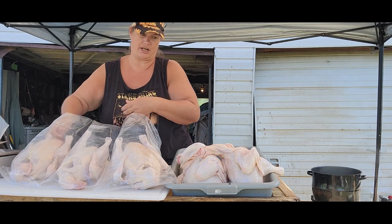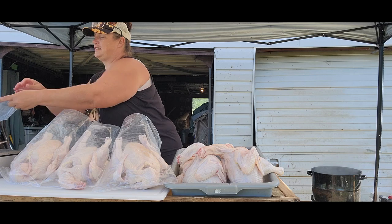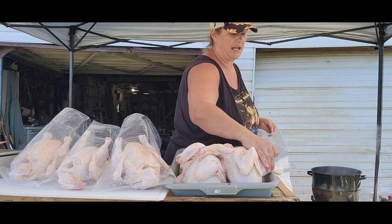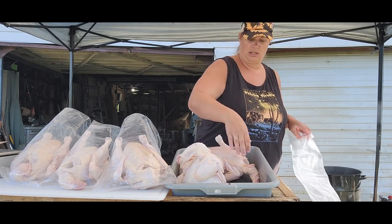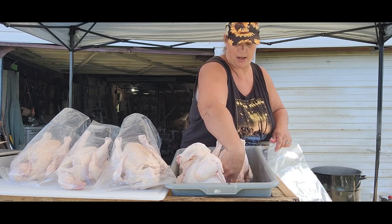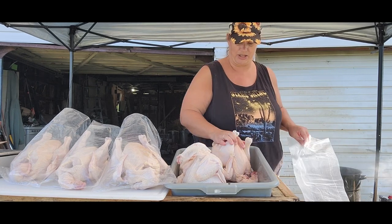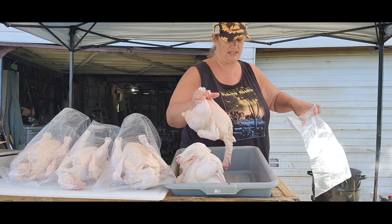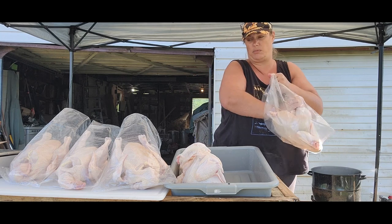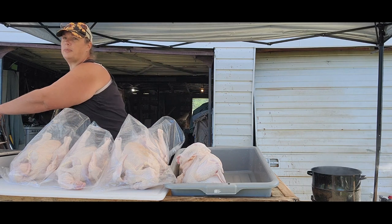So this year was the first year I used a feather picker as well. I've always done them by hand, and it's just such a daunting task. So it was really nice this year to be able to simply process them. It took me about 8 minutes per bird. So if you're looking at doing a bunch of birds, I would say a feather picker is an excellent choice. And I'll link the one I purchased down below. I use a Yardbird. And I think for a homesteader, the Yardbird is fantastic.